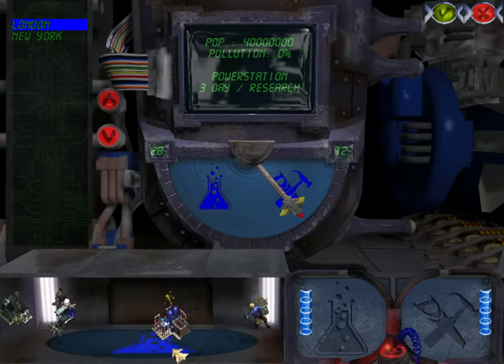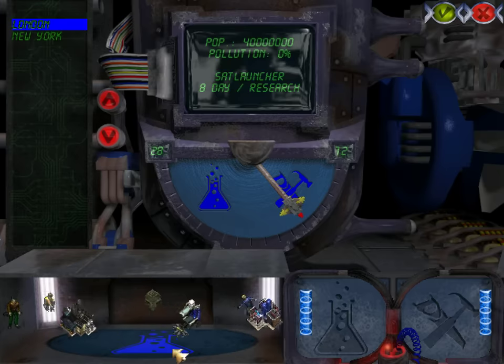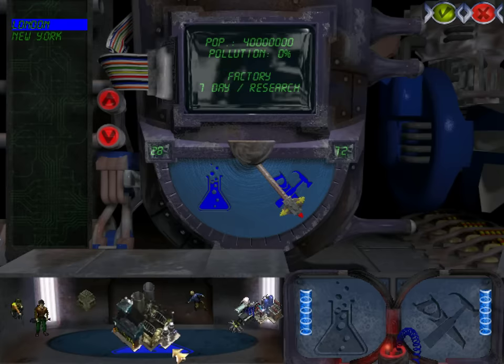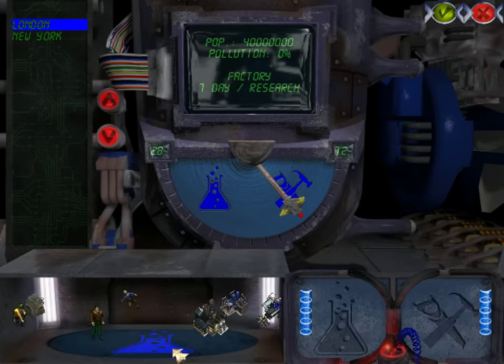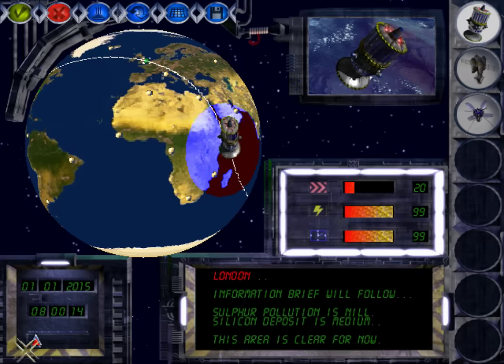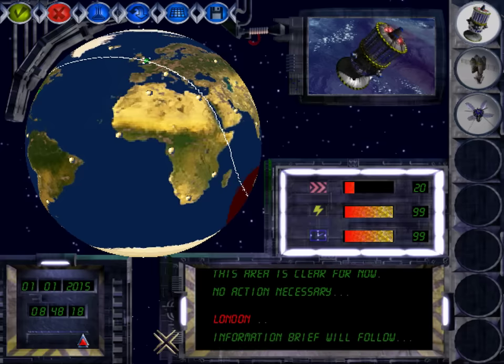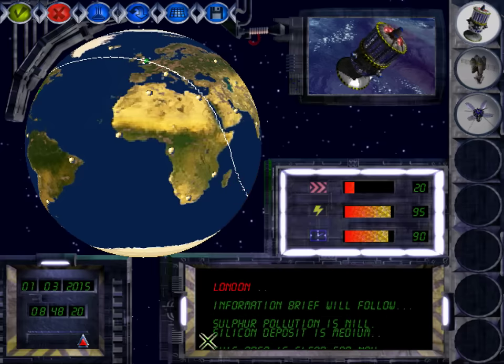You would think the way you pass time would be a button to advance the day or something like that? You would think that, wouldn't you, you poor bastard? Oh no. Instead, we have a slider. All the way to the left is in real time. All the way to the right is a day every second or two. Yeah, that's way too fast for our research.